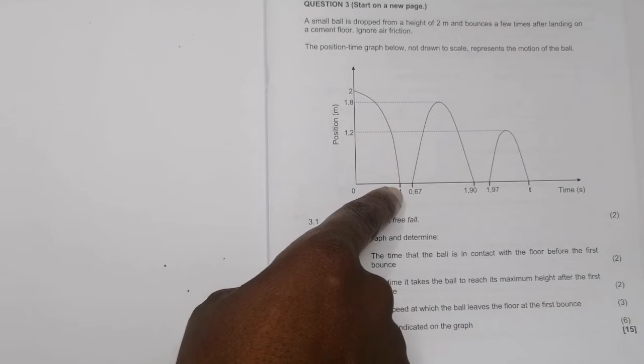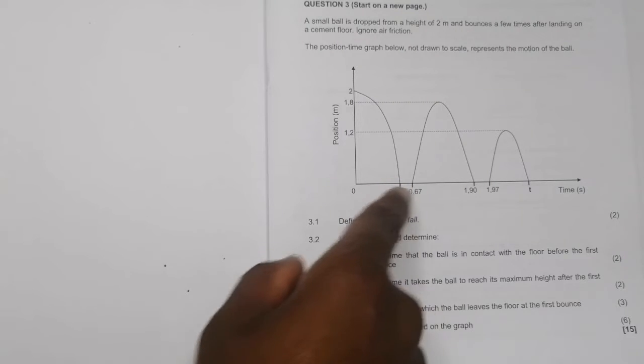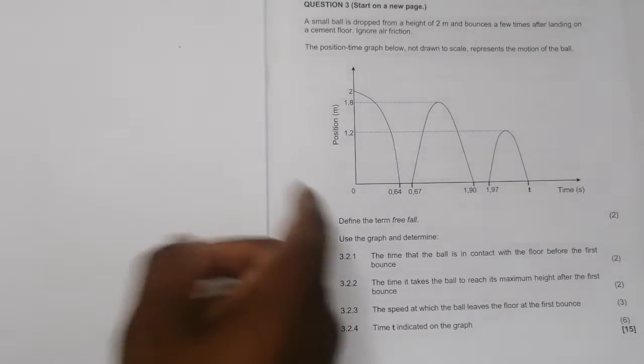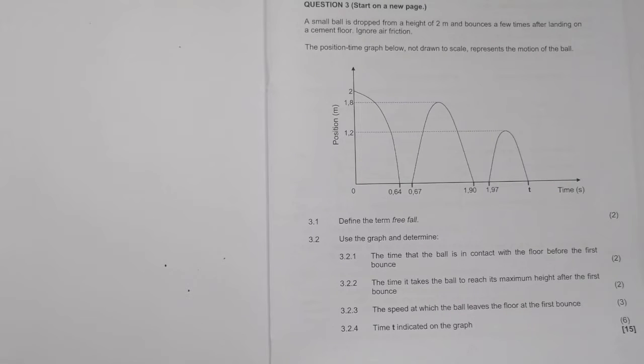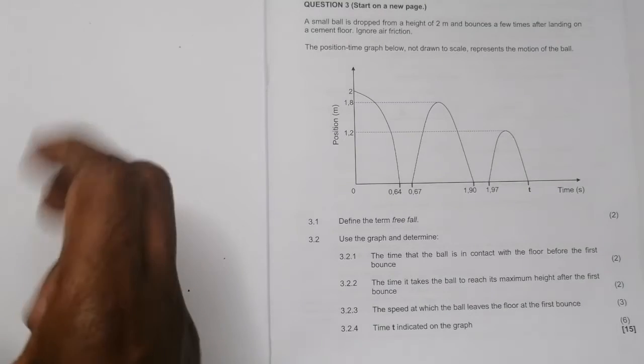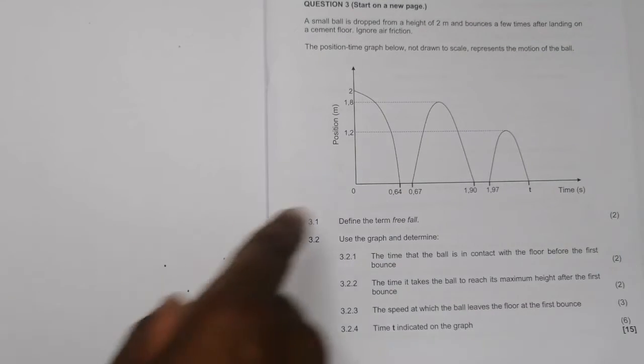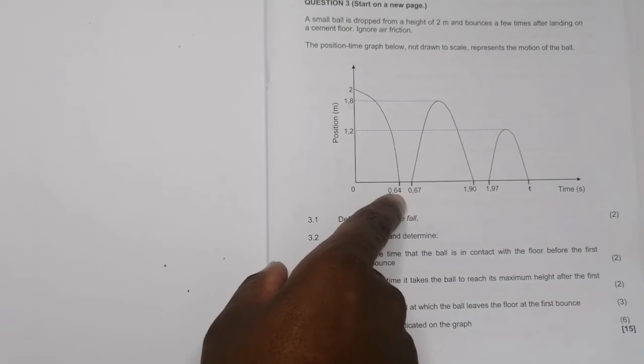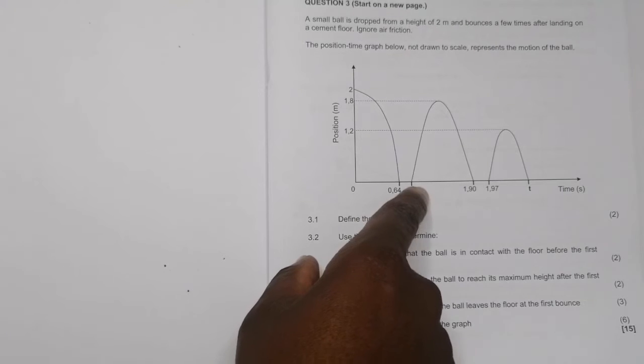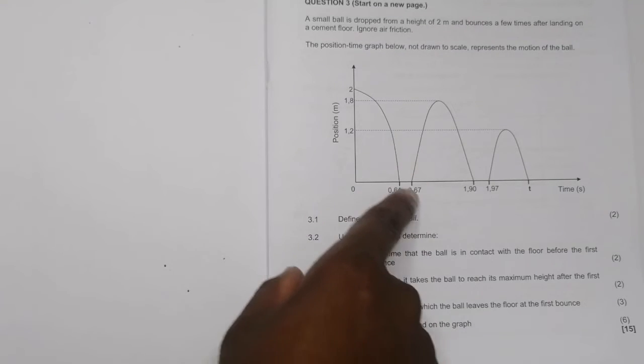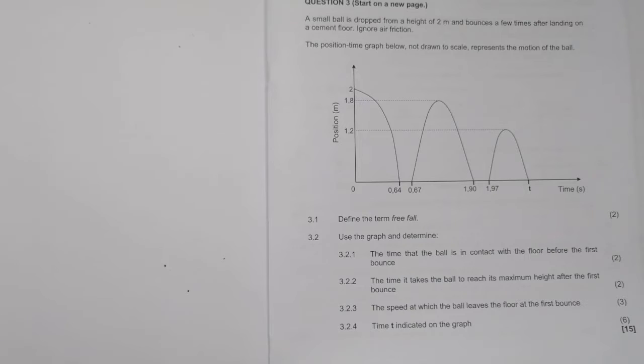Why do I say that? Because the initial point or where the ball starts or begins at time zero is not at zero, which would be the ground, but it starts two meters above and they had told us that it is dropped from a height of two meters. So in this case, it simply means that they've taken the ground as zero position. So there it is. It's dropping and it gets to this point at 0.64. This is when it arrives on the ground. Now, there's a bit of a time delay. If you think about it, when something falls, it's going to spend a moment of course, it distorts, it deforms. And it's going to spend a little bit of a moment on the ground.